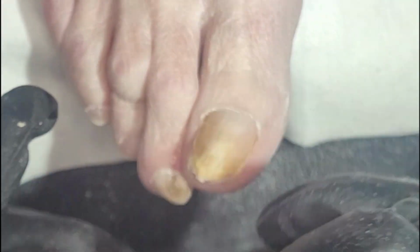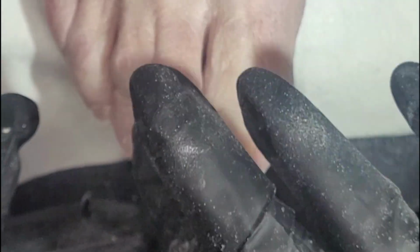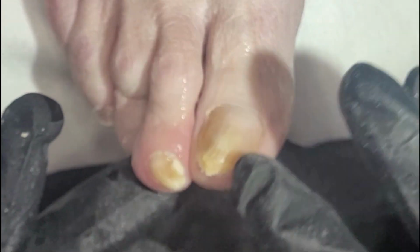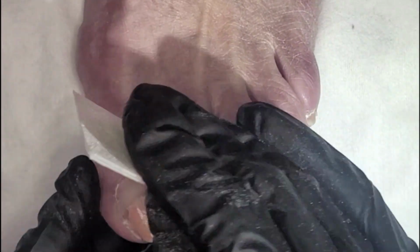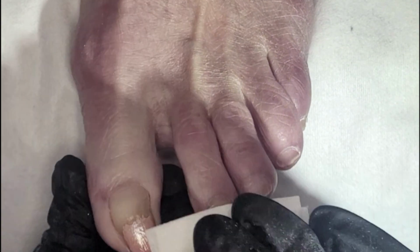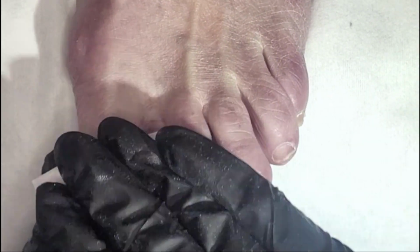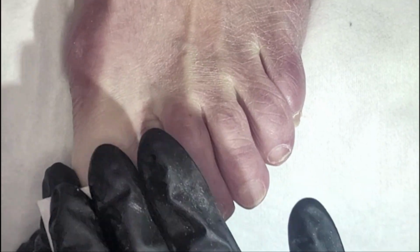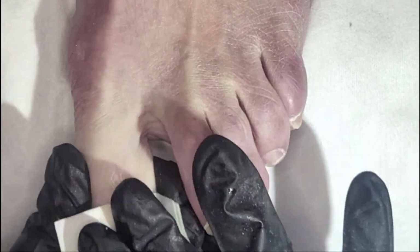Okay, so I started using sachet, callus, and cuticle softener on some of my clients and their cuticles. If they have a large buildup, or like her, she has very thin skin, and I wanted to make sure I got all of the cuticle off without bothering the integrity of the skin. So I put that on her toe. I'm going to let it sit on her nail while I work on the other foot.